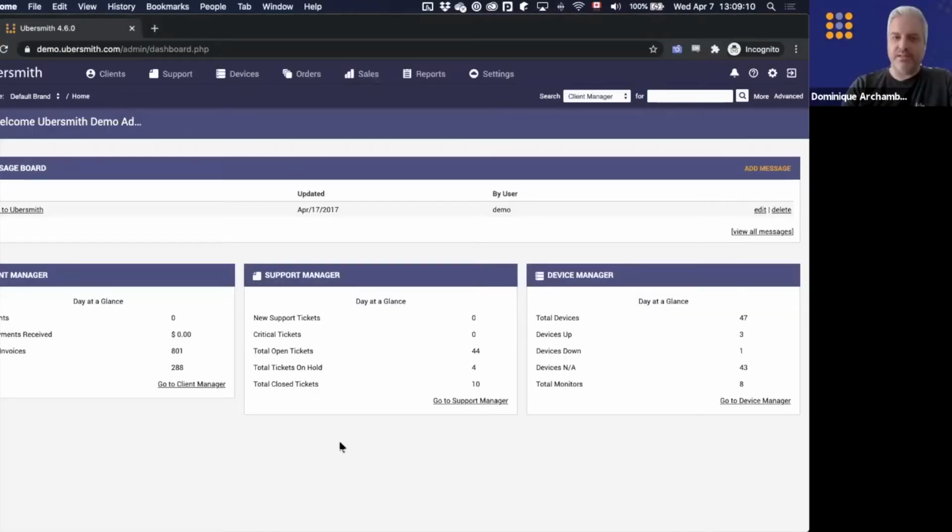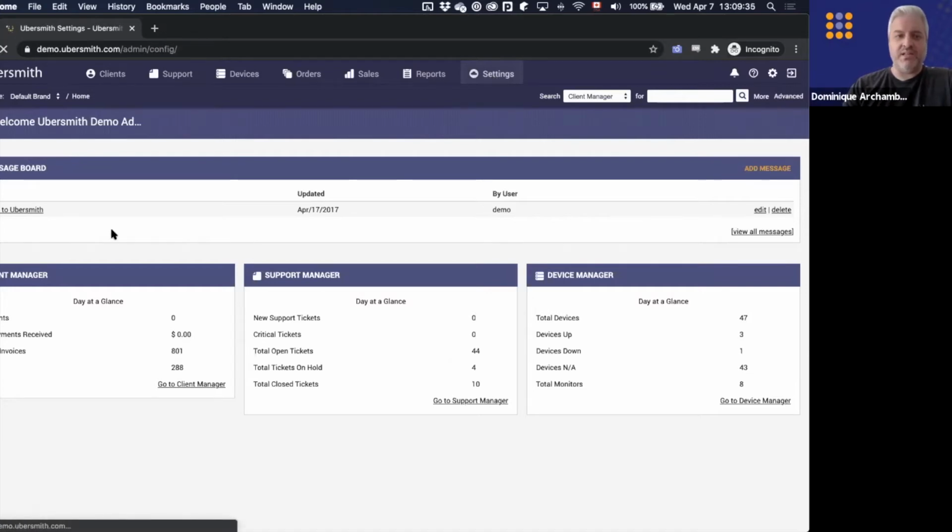All right. Here we are. So this is our demo environment running for version 4.6.0, as Kurt said, that we just released. The two parts I want to demo today are first the Salesforce.com integration, and second the mobile view of the system. So right away, let's take a look at what the Salesforce integration looks like.